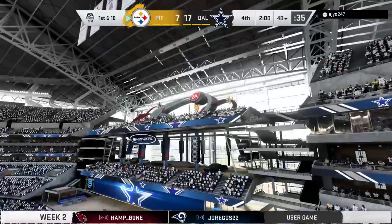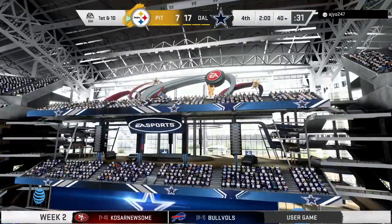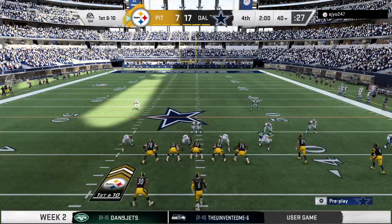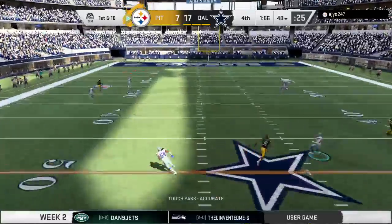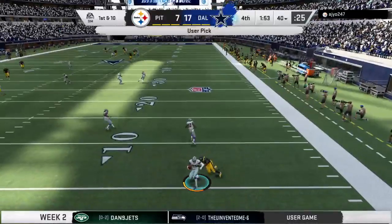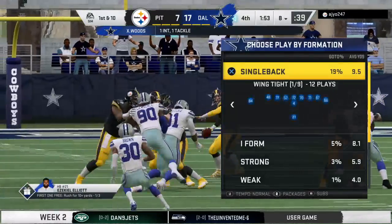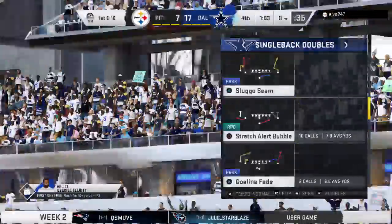How about him stepping up into the teeth of the rush and delivering there for that big strike and that big pickup? So the Steelers with the football as we get you reset. And let's see what they've come up with offensively after having time to talk it over. Mayfield looks to throw. And this is intercepted, and that should do it. Xavier Woods with a pick. And a big turnover there as his guys will get the football back.